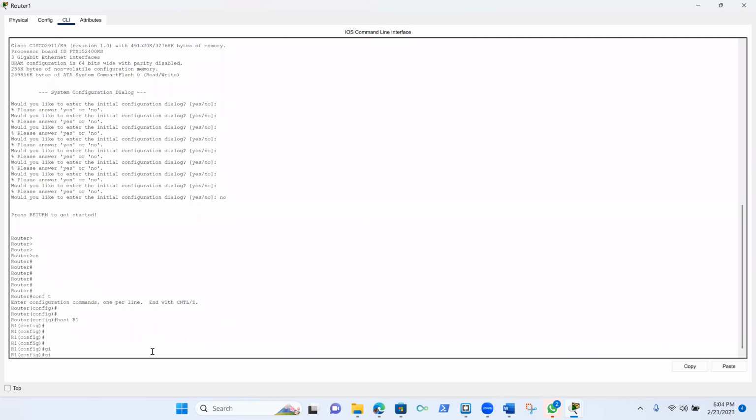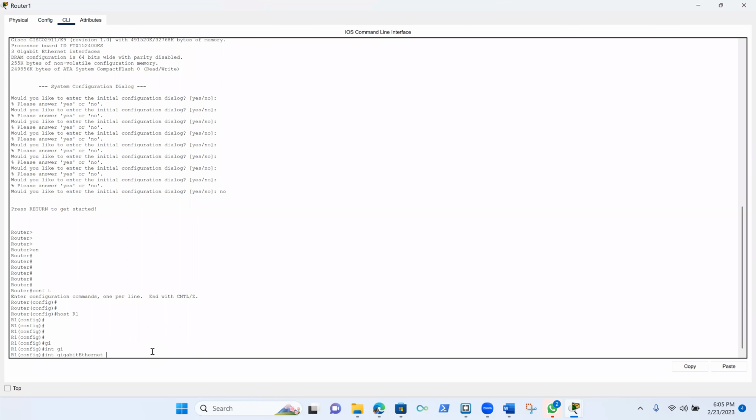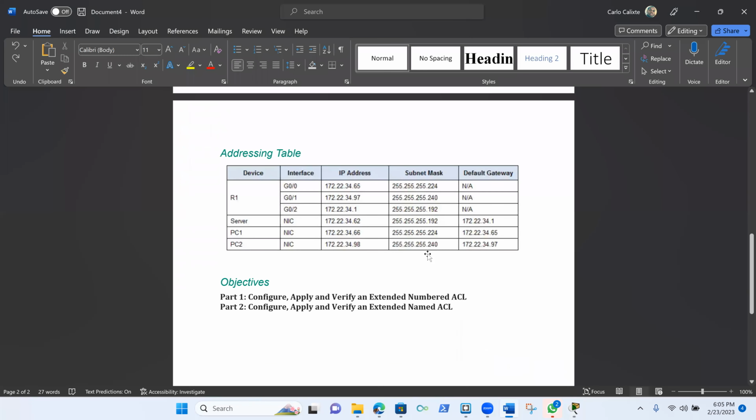Let's say interface gigabit 0/0. So we were told that the IP for gig 0/0 should be 172.22.34.65, right? Okay, 224.